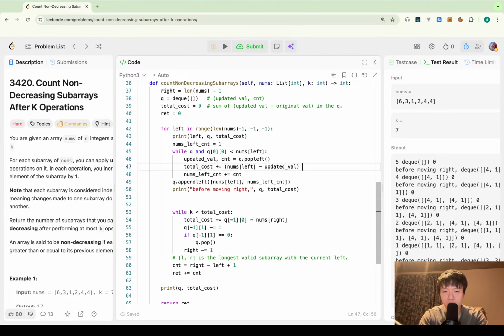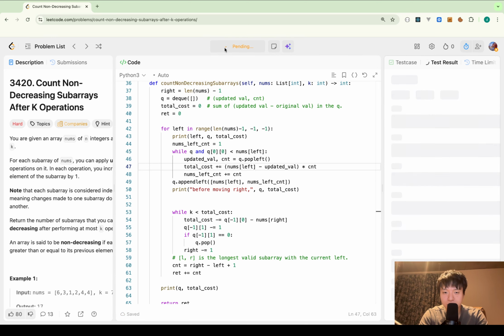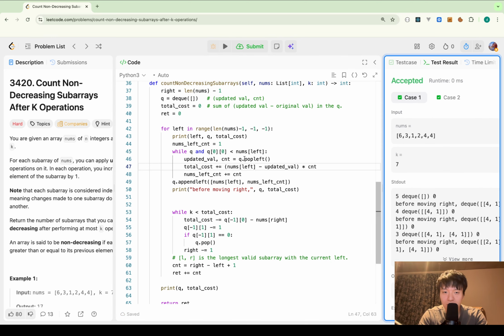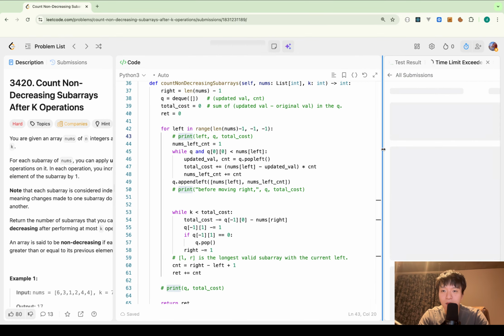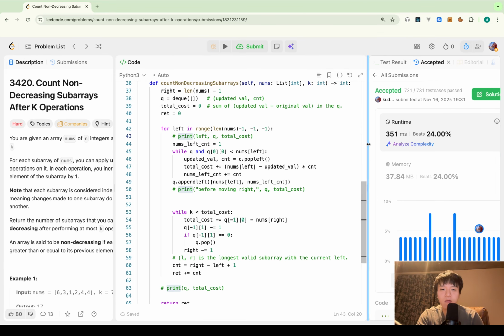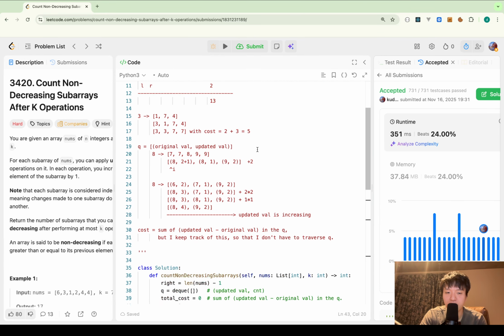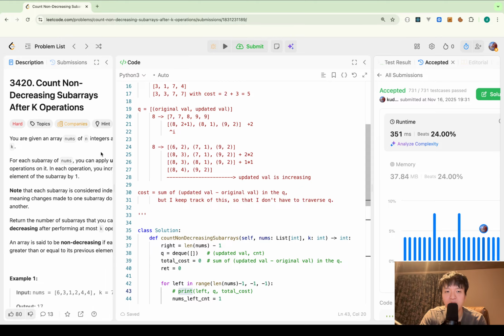I have to multiply count on this gap. Now accepted. So let me delete the print statement, and I submit. Okay, now accepted. Great. So I can solve this question in O(n) time in the end.